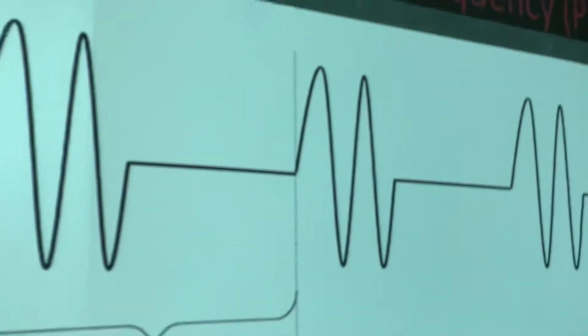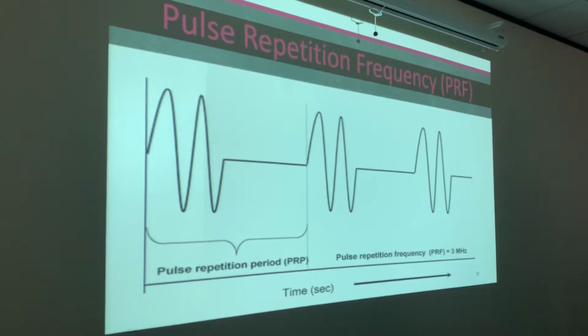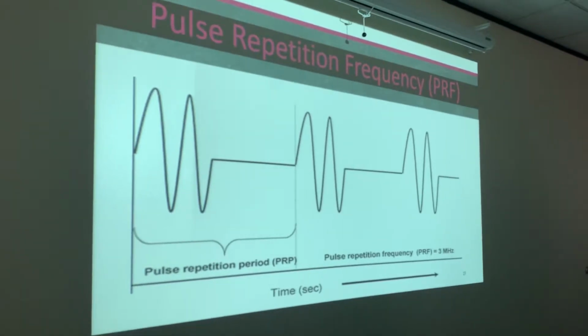All right? So, PRP and PRF, they're reciprocals, right? So, you multiply those two numbers together, they're going to equal 1. PRP also equals 1 over the PRF. So, if my PRP is 100, what's my PRF, Myra? 0.1. 1 over 100. Hertz, though, right? Don't forget my units, guys.